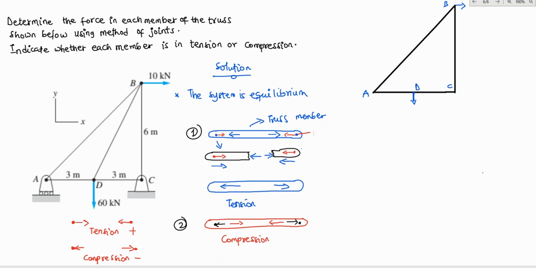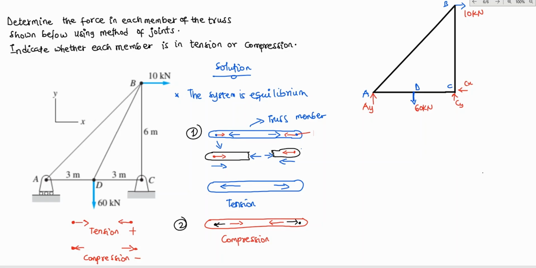And then at point C, because this is a pin joint, we are going to have reactions both in the x and in the y axis direction. So I'll just choose some arbitrary directions for them. I'll name them CY and CX. Then we have 60 kilonewton here, then 10 kilonewton here, and for this support, this is a roller support, so you're going to have a reaction only in the y-axis direction. So let's name this AY.